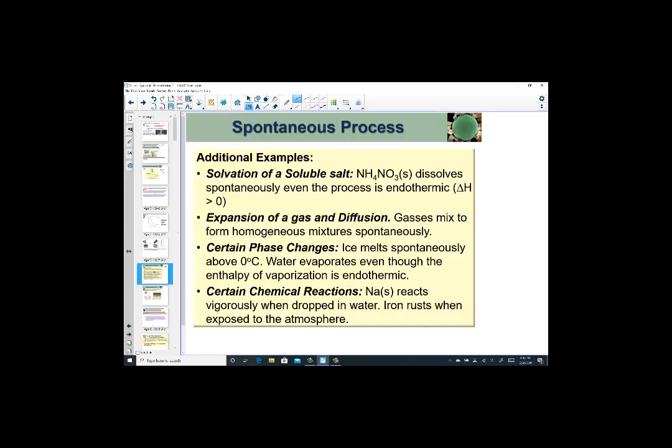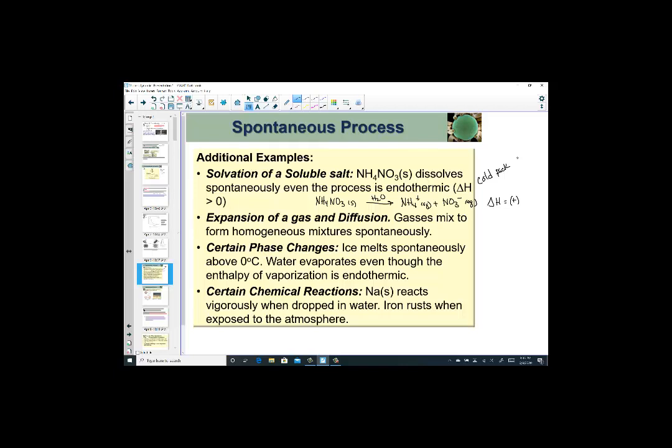Some more examples of spontaneous processes would include dissolving a soluble salt, such as ammonium nitrate. When ammonium nitrate, NH4NO3, starts as a solid, and you place that into a water solution, the aqueous ions of ammonium and nitrate dissociate from one another. They separate, creating electrolytes. This is actually an endothermic process, so the delta H would be positive, heat absorbing, and this is actually the compound found in a chemical cold pack. It gets cold to your touch. A chemical cold pack gets cold to your touch because the system is absorbing heat from the surroundings, and therefore it's getting colder on the surroundings where your hands are.